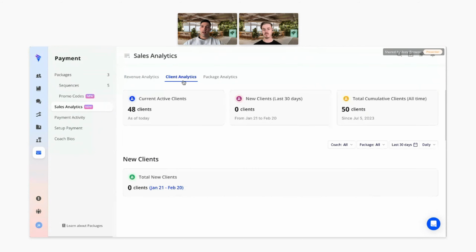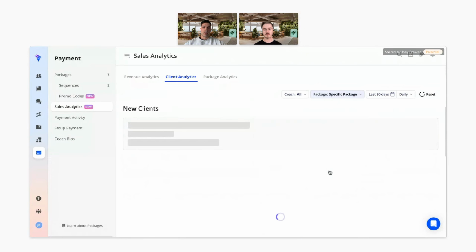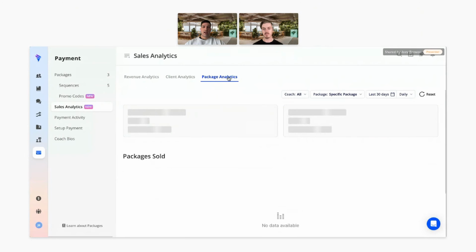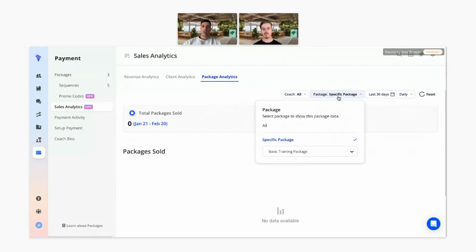With the client analytics, you can see how many clients are archived, new clients in the last 30 days, or total clients all time. It's really useful from package to package if you want to select which package to look at. And the package analytics is under the same filtering, just on its own tab.